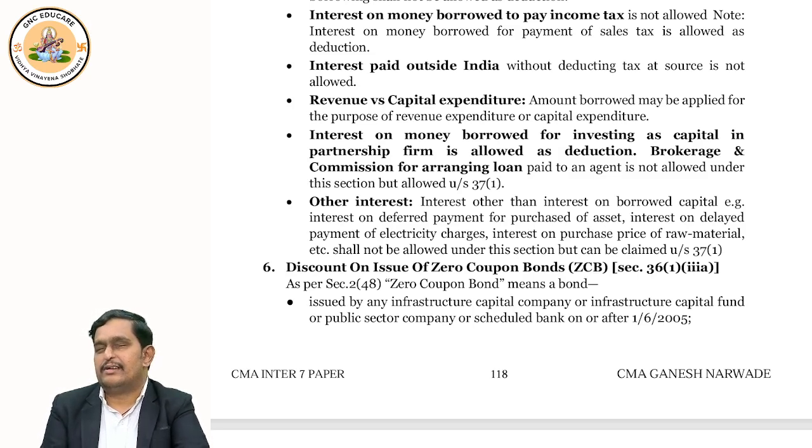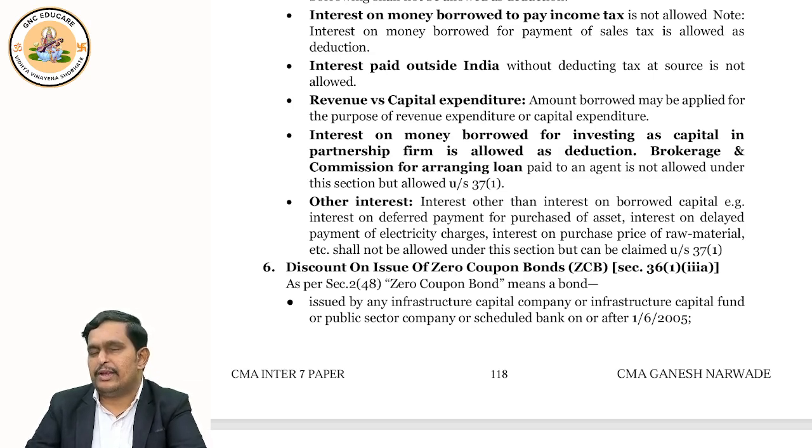Sometimes what happens, if I want to become a partner in a firm, but I don't have so much money to even contribute to the capital, I take a loan and then keep that loan money as capital. In that case, whatever interest I am paying on the loan, in my personal income tax return I can claim it as deduction. Because I am paying interest for what? For investment. That investment income is taxable and interest is deductible.